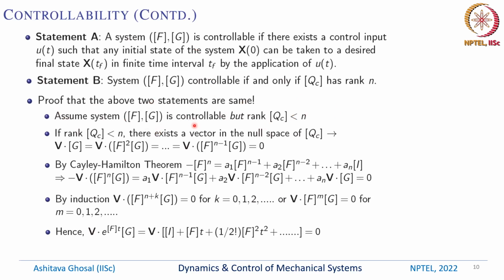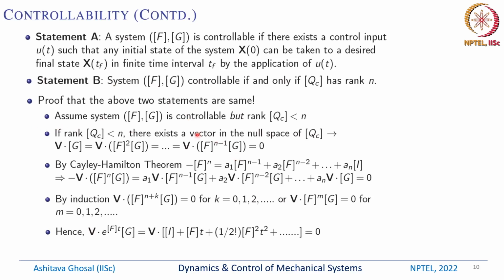So we first want to assume the opposite and we show that the opposite is not true. This is a very standard way of proving some theorems in maths. If you want to say A implies B, then we assume A to be true and then say that B is not true. Something in B is not correct or not valid. And then we go through the steps and show that this assumption is not correct. So hence A implies B. So that is the basic idea.